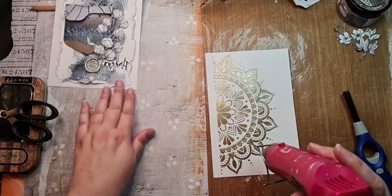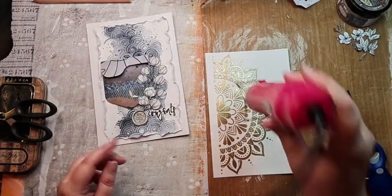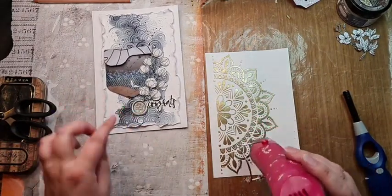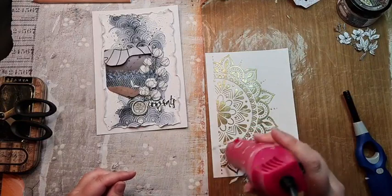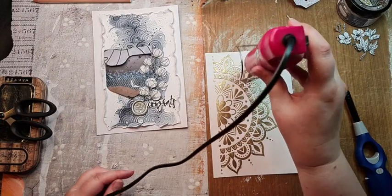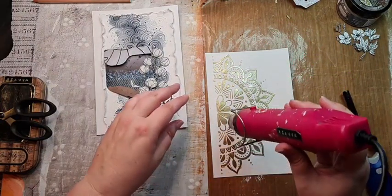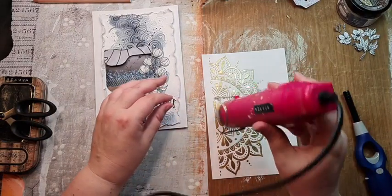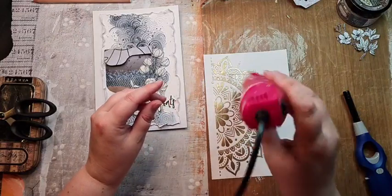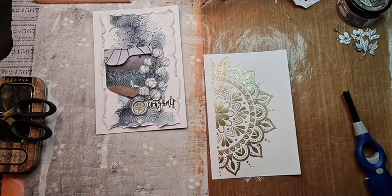I think everything I'm using today, except for the wax seal, is from the art journal specials. But the Picture It collection from the art journal specials has the wax seal stamps. That's also very, very cute. Again, it has to be dry before I can do anything else. Otherwise, I will damage the image, and that's not okay.